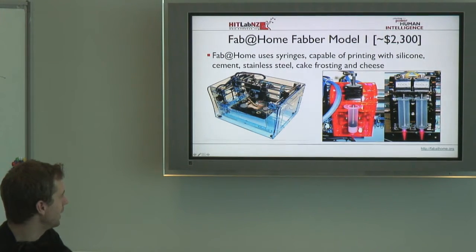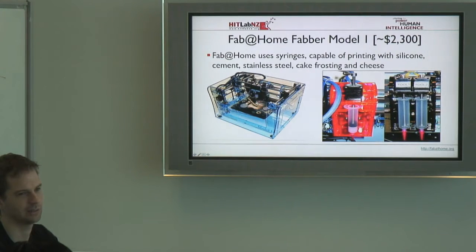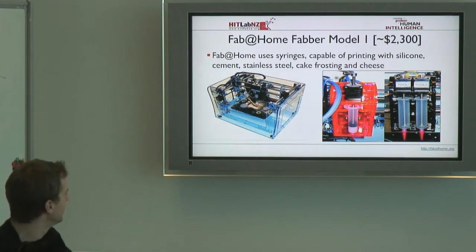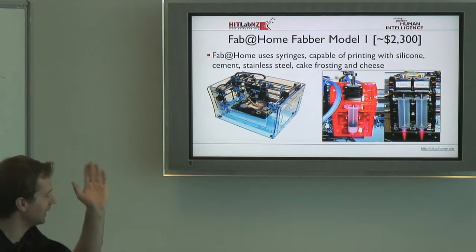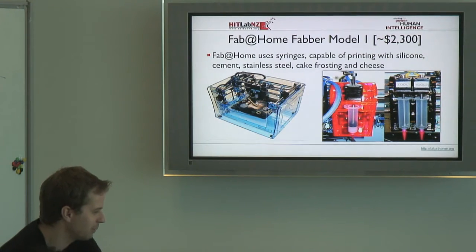And because it's essentially just a solenoid pushing down on the syringe, you can pretty easily put multiple ones in there, so you could print in frosting and cheese at the same time if you really wanted. I'm not quite sure how that would taste. But anyway, Fab at Home have their own 3D printers.